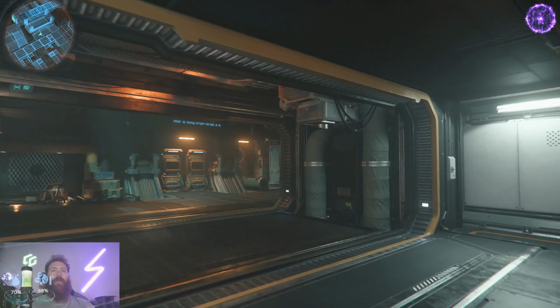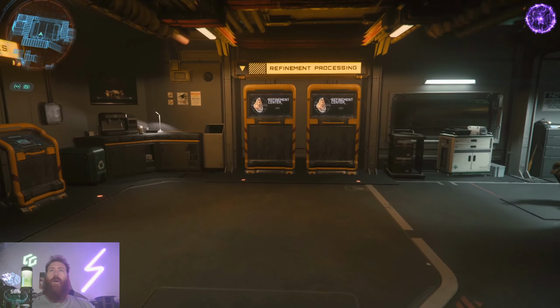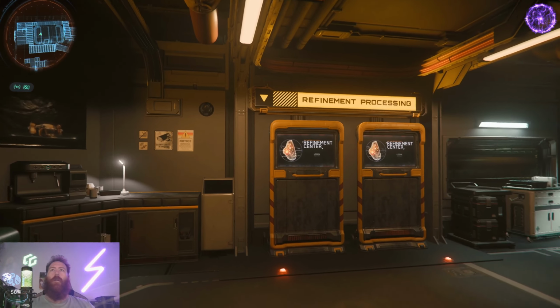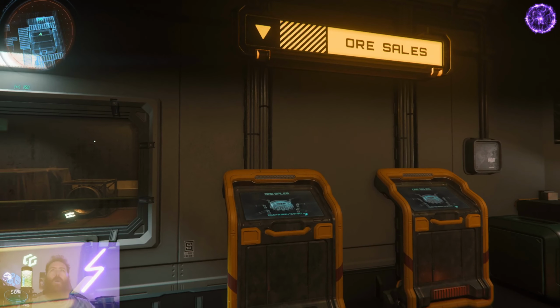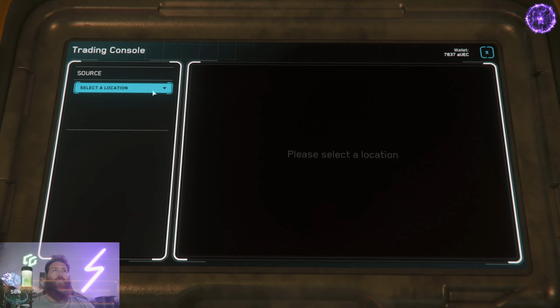And go down to the refinery to create our works orders. Now, once we get into the refinery room, we've got ore sales and refinement processing. Ore sales is exactly that. You're going to sell the raw ore that you have on your ship.